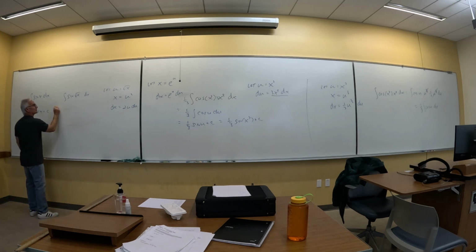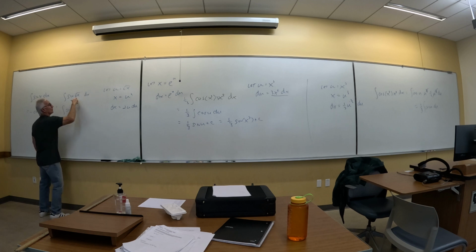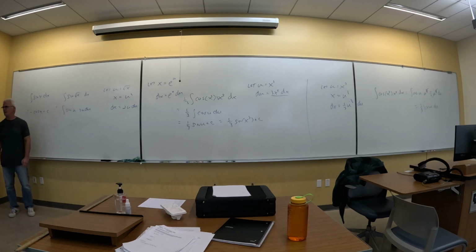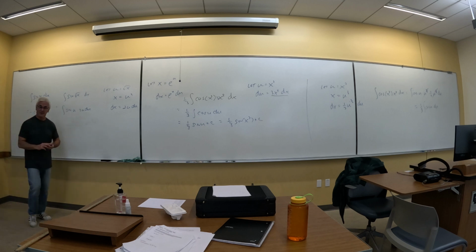So how do I rewrite this one then? This is going to be the integral of what? Sine of u squared, no, just sine u, times 2u du. Wait a minute. That doesn't look scary. How would we do this one? Integration by parts. This is a one-step integration by parts problem now. Didn't see that one coming, did you?